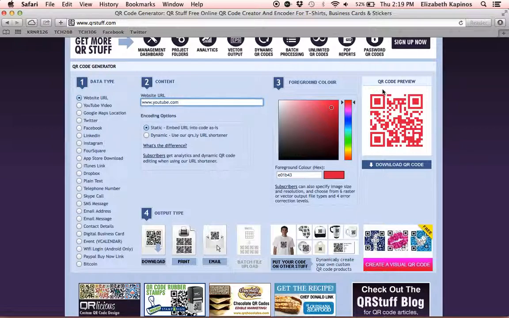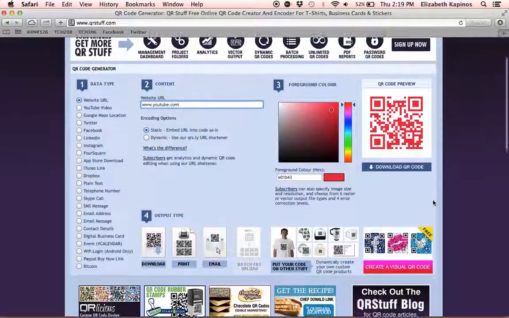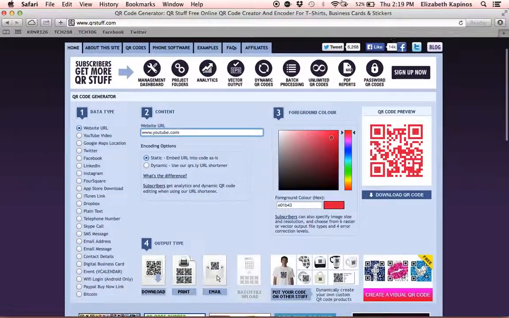QR codes are really great because they are an instant time saver. You don't have to wait for the student to type in an email or a website address because they can just scan it and it pops up right away. So that's an awesome feature for it. But yeah, that's how you do it, and this is the best site to make them, and it's really simple and easy.